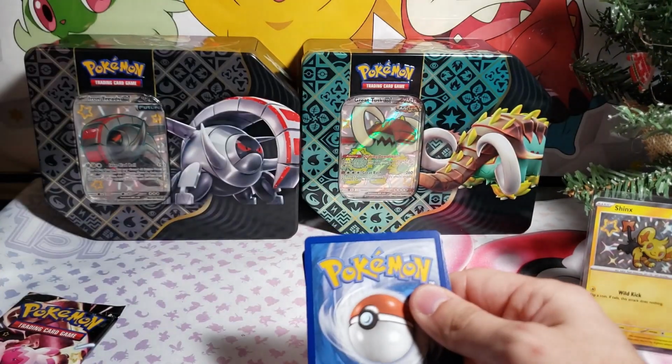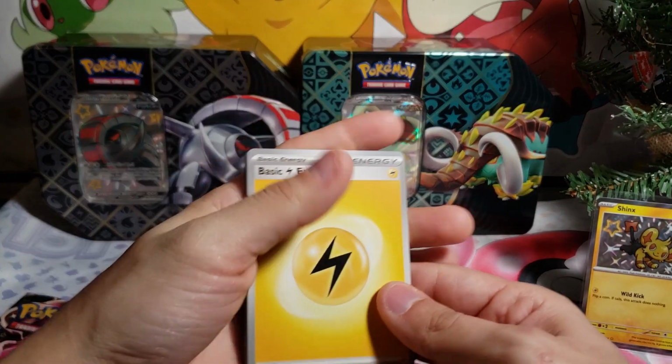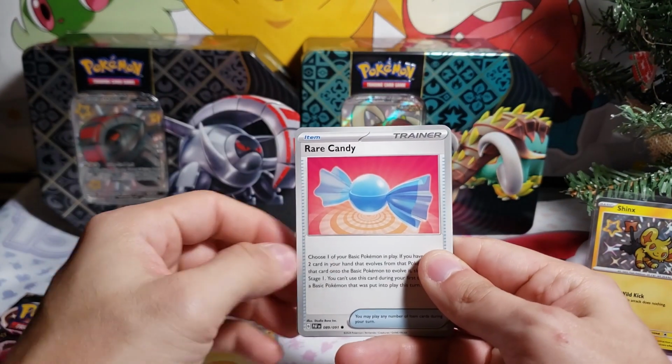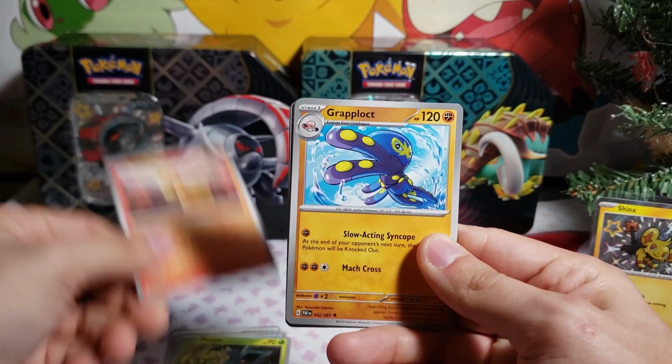Nice. All right, we got our first little shiny right there. Let's see if we can complete the trio. I'm on a mission to try and complete the trio. Let's see if we can get ourselves a little Luxio and a Luxray. Hopefully we can do that.